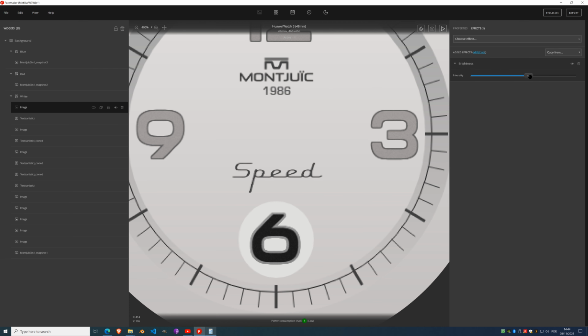So now let's try and place the numbers correctly. First, I will push them outwards. So let's decrease this value. And here I will need the original circles, the ones I created. So let me see if I can find them.